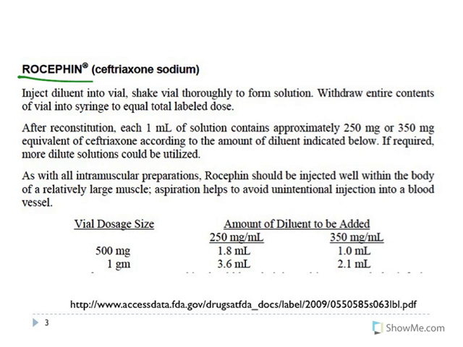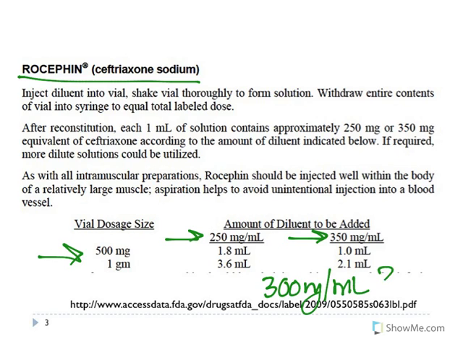This is the drug Rocephin or ceftriaxone, which is an intravenous or intramuscular antibiotic. And this comes straight from the product insert from the FDA website, where you can see that there are two different vials of powder for constitution that Rocephin comes in, a 500 milligram or a 1 gram. And if we look at either of them, you can see that there are instructions from the manufacturer on the amount of diluent to add to either create a 250 per mil or 350 per mil concentration. However, what if you wanted a 300 milligram per mil concentration? Well, the manufacturer doesn't give you instructions for that.